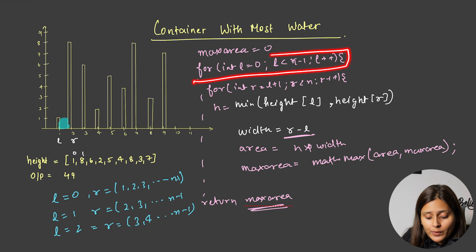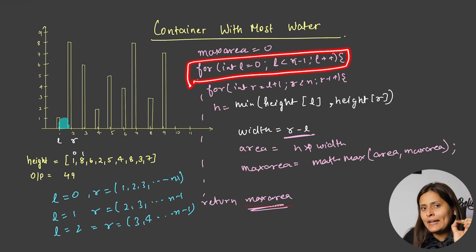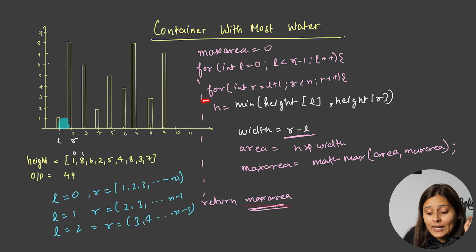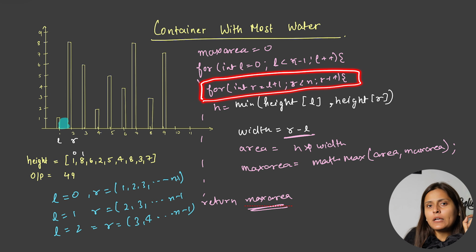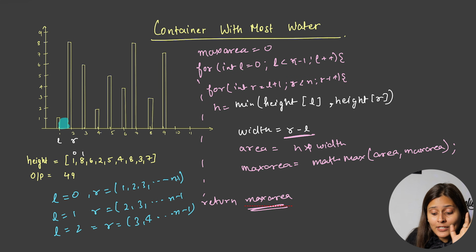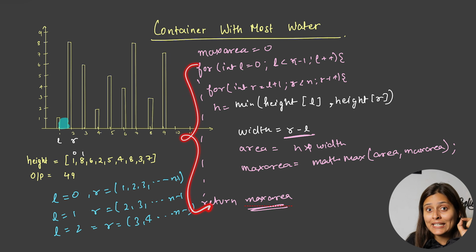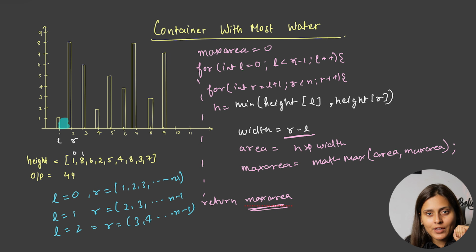First, the upper for loop for the left pointer is running n or n minus 1 number of times, and another for loop is also running from left plus 1 to n, basically n number of times. So in total n cross n. So what is the total time complexity with this approach and this code? Yes, it is O of n square, and as you saw the constraint in the problem was 10 power 5. So n square will go around 10 power 10, which means this solution will give you TLE. So what is the optimized way for this then?